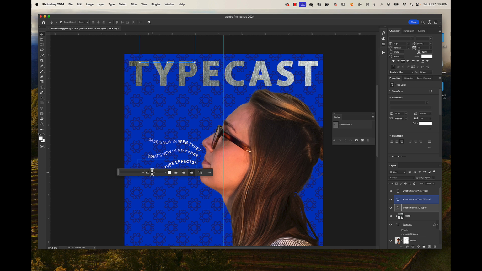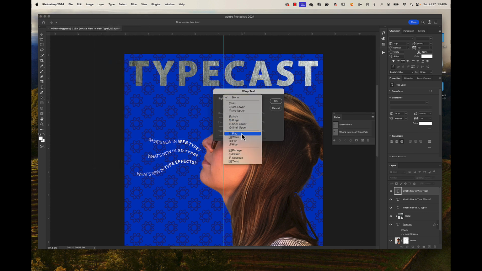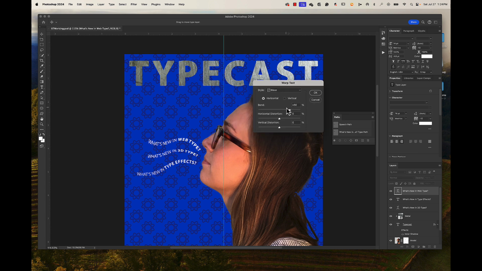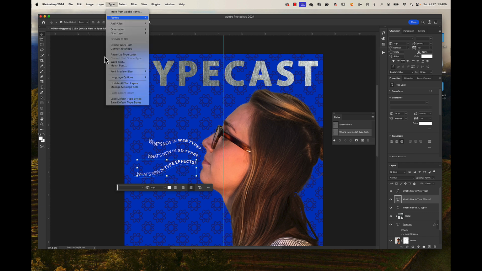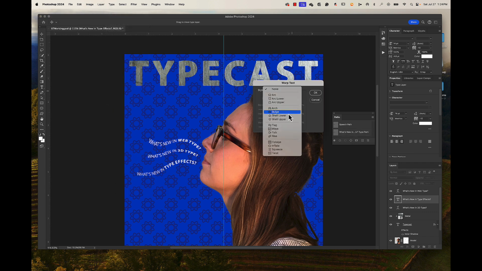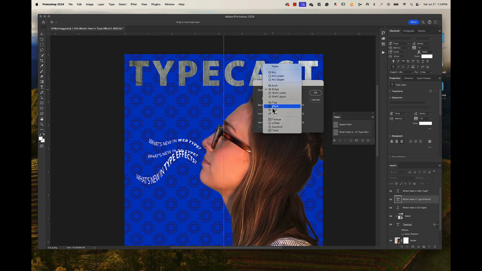So we're going to do the same thing that we did prior for warping the other two text layers, and you can try something a little bit different if you want. Let's select here. We're going to go up to Type, Warp Text. You can do the exact same thing if you want. When you pull it up, the settings should still be there, and you can change them however you want. I'm just going to do that. I'm going to do the same thing down here. Type, Warp. You can be crazy if you want, but let's just stick with the wave.